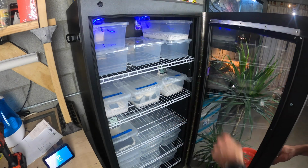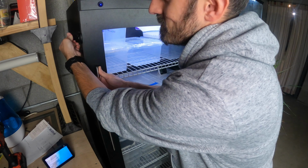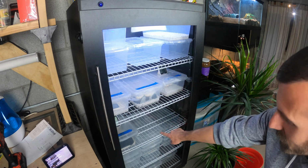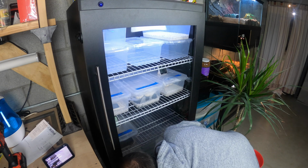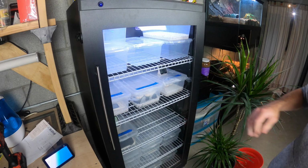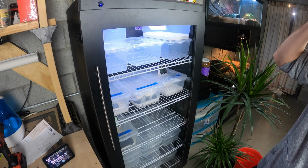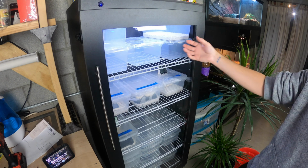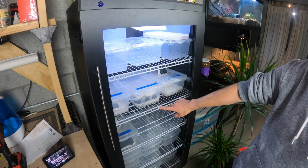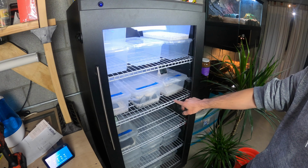So I have a thermostat on each level just to know what the temperatures are there to make sure they're even. The thermostat probe sits right below this level here, so if it's 90 up here, it should be 90 down here as well. But I think I like the setup how I did this. As you can see, the humidity's only 40% in the incubator itself, which basically just tells you that it just sucks all of the humidity out of the air in one of these incubators. So you have to make sure you provide enough moisture in these egg boxes to last these eggs for the 58 days they need to incubate.